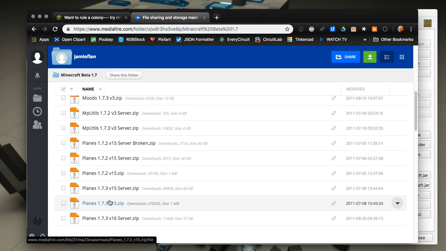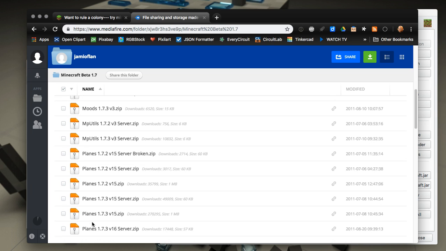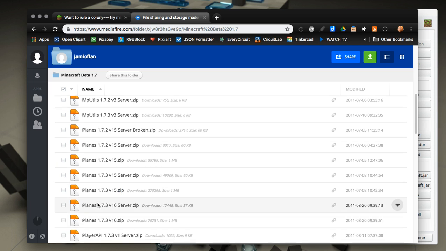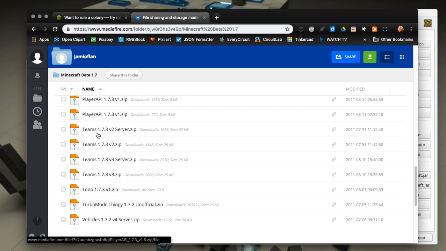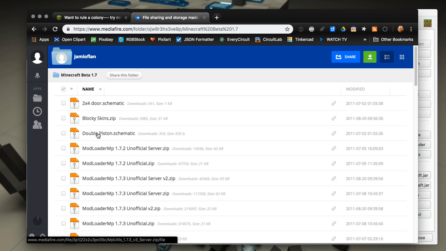But they have, see, this planes. Well, yeah, planes. 1.7.3 version 15, which is real. And then I believe there was a version 16, yeah. Which I think this is mislabeled. It seems to me. I can't get it to work. Planes 1.7.3 16 doesn't work. I think that's for beta 1.8.1. I think that's mislabeled or something. Okay. And then they do have a version of the turbo model thingy in here, but that didn't work either.